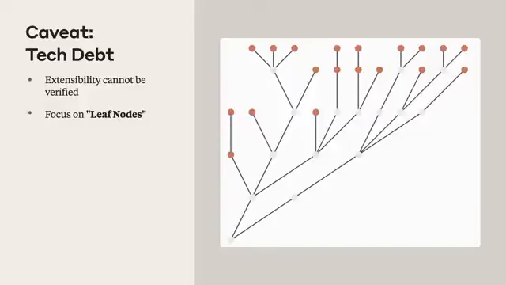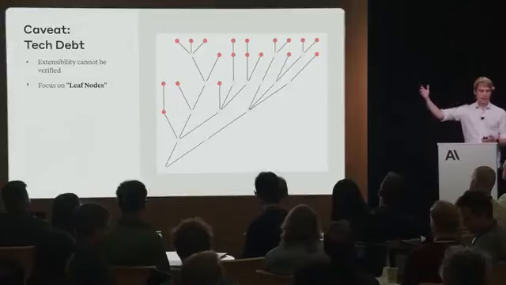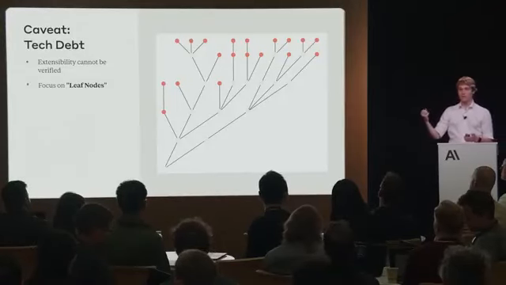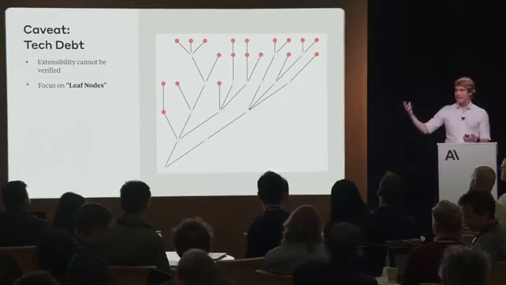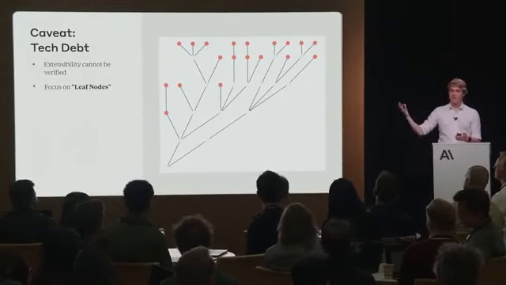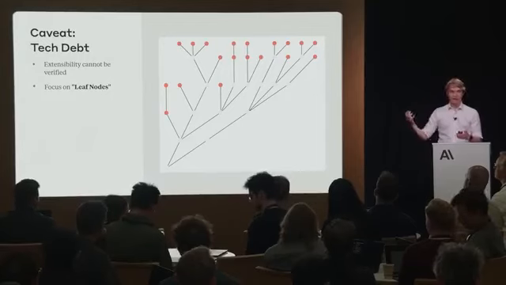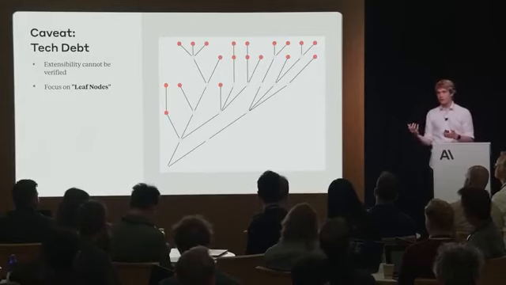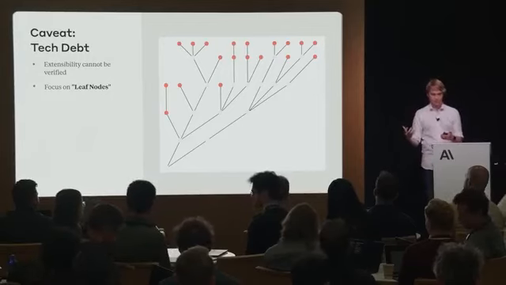My answer to this is to focus on leaf nodes in our code base. What I mean by that is parts of the code and parts of our system that nothing depends on. They are kind of the end feature, the end bell or whistle, rather than the branches or trunks beneath them. Here in white, and here the orange dots are all of these leaf nodes where, honestly, if you have a system like this, it's kind of okay if there is tech debt in these leaf nodes because nothing else depends on them. They're unlikely to change. They're unlikely to have further things built on them.